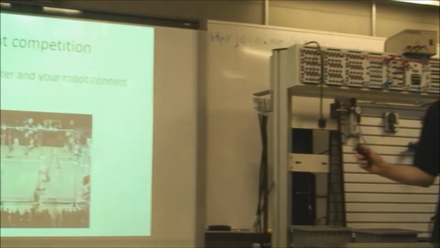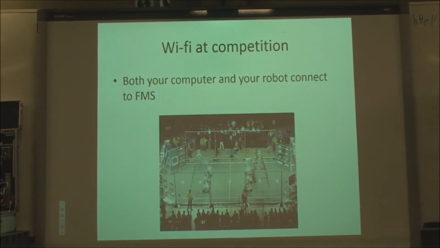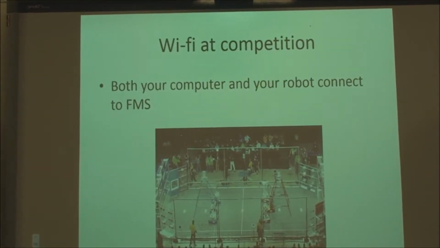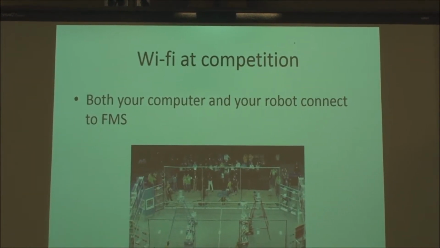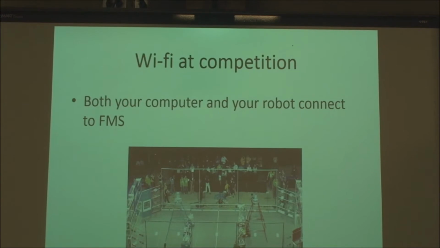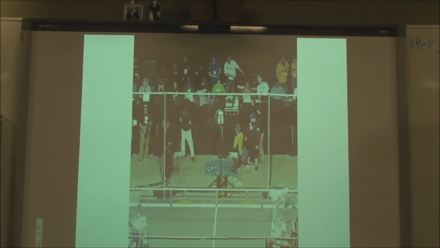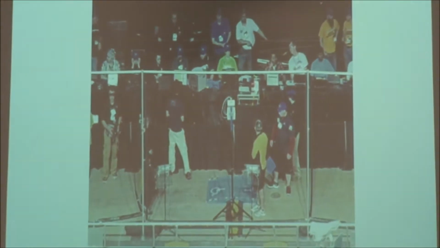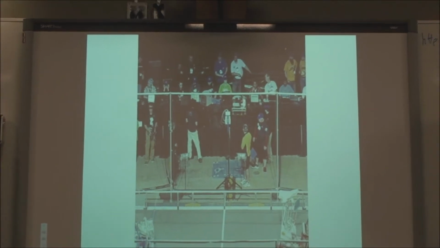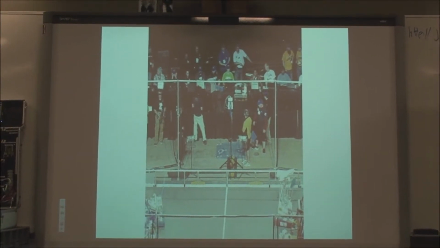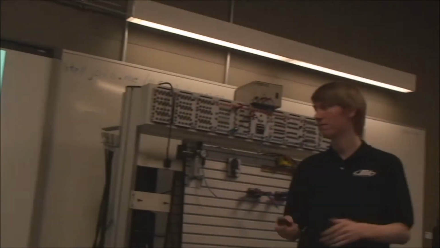At competition, that's when it gets a little bit more tricky. Because we don't want people hacking the robots and someone in the stands connecting to your robot and then just shutting it down in the middle of competition, your robots actually connect to FMS. So if you guys are interested, that little stick right there in the middle, that's the antenna for the field. So it's directional, no one else can really connect to it, and your robots will just automatically connect in your schedule. So just make sure when you are out testing that your robot doesn't actually accidentally start up. If your computer is connected to the robot, it should be fine, because it's the one that actually sends the enable command, but just be wary of that.